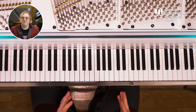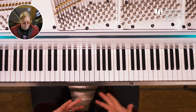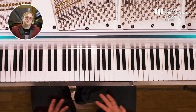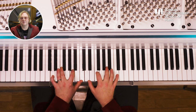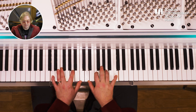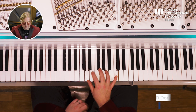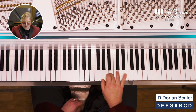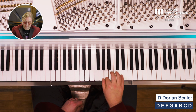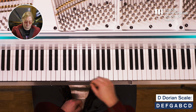But I have other options. It doesn't have to be a blues, a minor 7 chord. It could be something a little bit more dreamy and descriptive. So I can put a Dorian scale against it. How do I do that? Well, it's actually quite easy in this sense. All I have to do is put the filler notes in: D, E, F, G, A, B, C, D. And that's a Dorian scale, a D Dorian. Same notes as a C major scale. It's like a C major scale starting on a D.